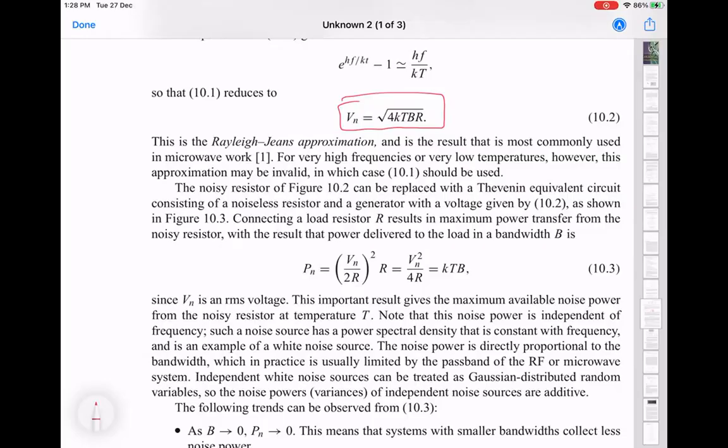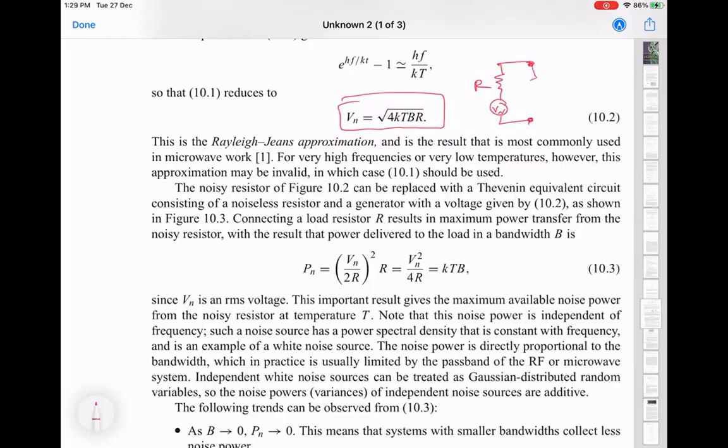So if you have this noise being delivered to a matched load, what is this noise representing? It's basically the noise coming from a resistor of value R. Okay. So I can model that as an ideal noise voltage source Vn, which has this property here. And it will have a source impedance of R, because that is the resistor which is creating it. This is now the idealized model: Vn, an ideal voltage source in series with this resistance. And this is the voltage spectral density you will measure at this point.